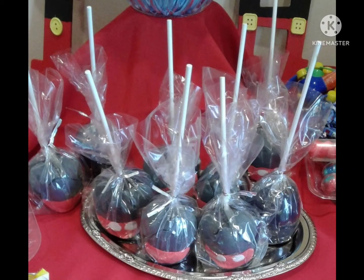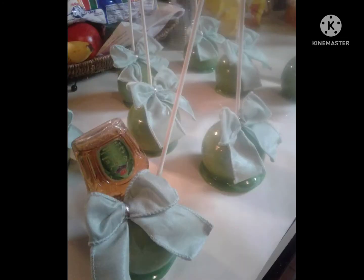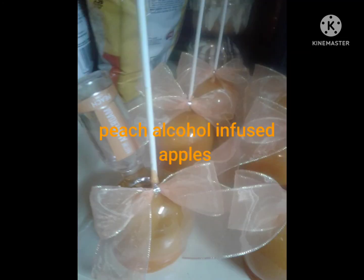Those quad on apples started. I'm going to show you how to make your alcoholic infused apples. And then we're going to twist it up a little bit with some unicorn apples. Check us out, baby.